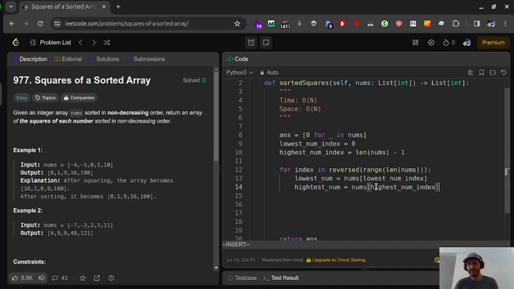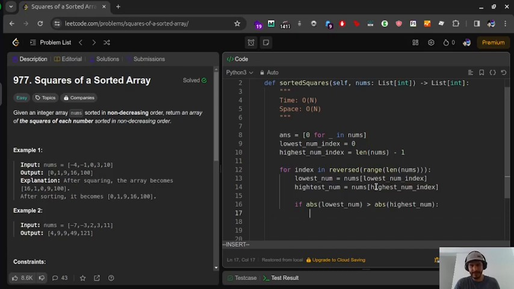And then after that we'll start comparing. So if the absolute of lowest num is greater than or equal to the absolute of highest num, then we know for a fact that the lowest num is going to be higher.